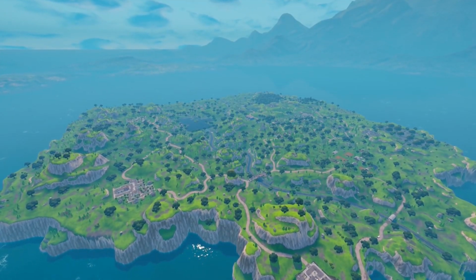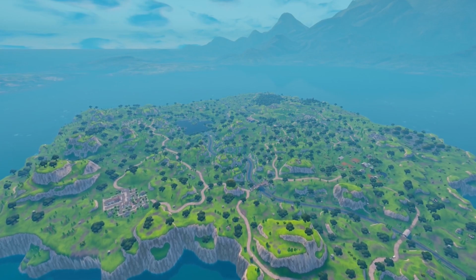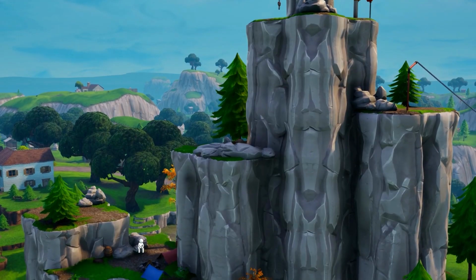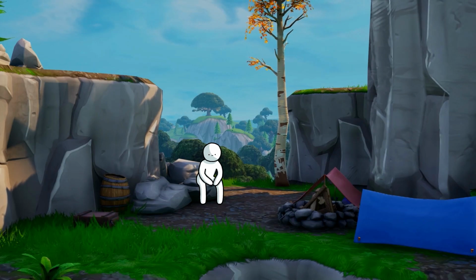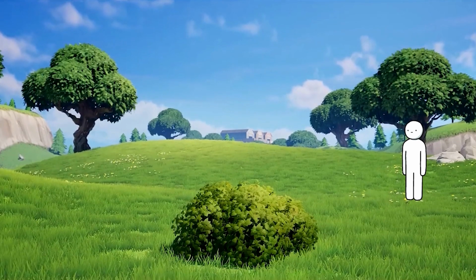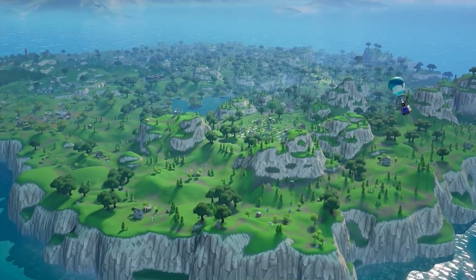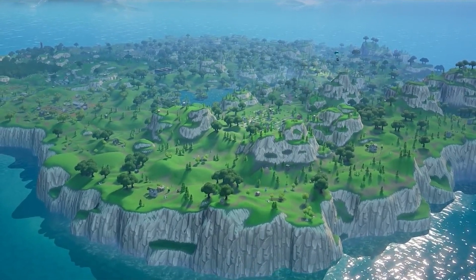I think it's safe to say that Fortnite's map is one of the most iconic in gaming history. From the serene suburbs of Pleasant Park to the eerie forest of Wailing Woods, these locations are more than just backdrops, but rather stages that tell stories, evoke nostalgia, and create lifelong memories amongst friends. With the recent return of OG Fortnite, I thought it would be the perfect time to delve into these classic locations and rank them from an architectural perspective.